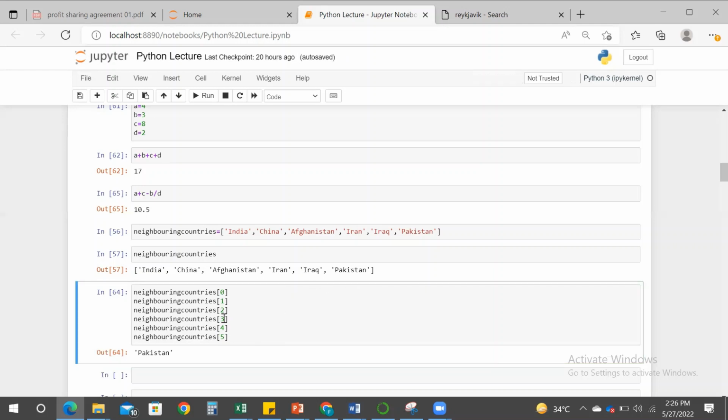Now I can see that when I'm running all these commands in a single cell, I am only getting the result of the last command. What if I want the names of all these countries in the same order? I did this previously too. I used the print function. So here I'll also use the print function and enclose all these lines inside the print function. So let's edit this. I'll come back to this, type print, and inside parentheses, I'll enclose this whole expression. I'll do this with all the remaining lines.